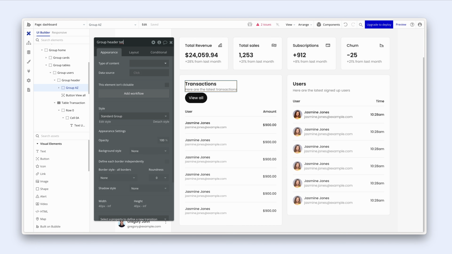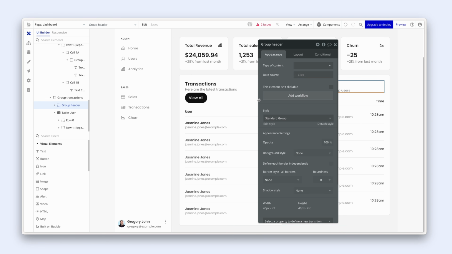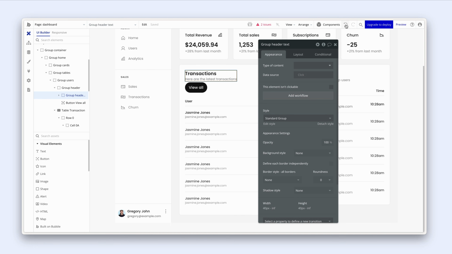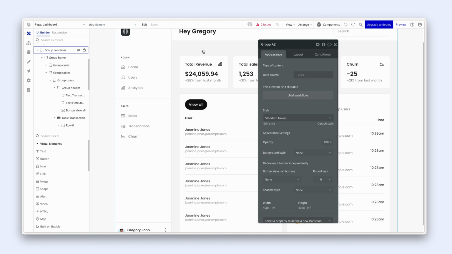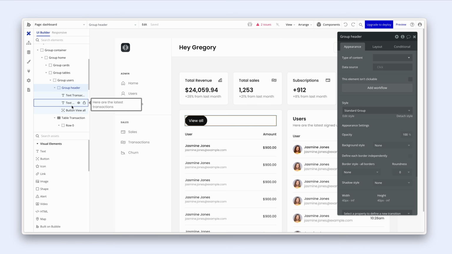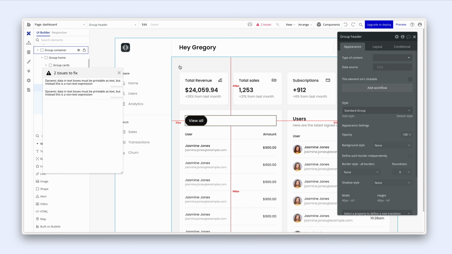Call this header text. Okay, let's just have a look here. So what have I done here? Give me 1 second. All right, I'm going to undo that, guys. Just undo that because I think I had what I needed. What are these issues here?